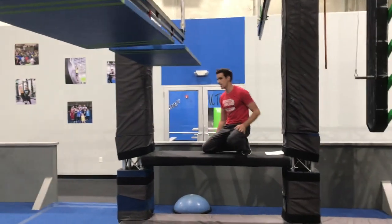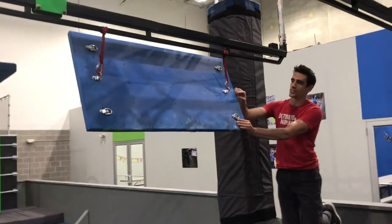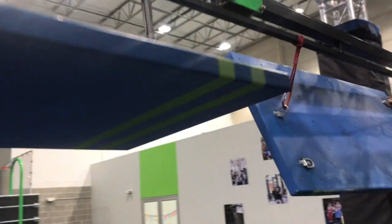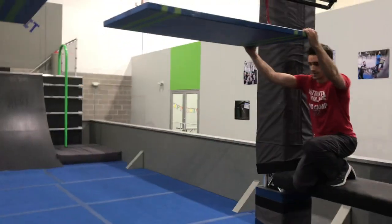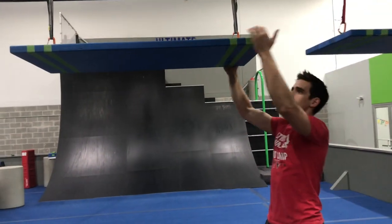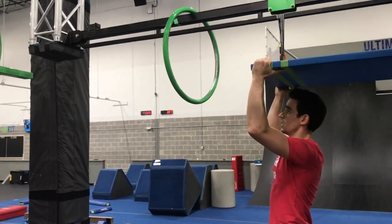All right, next obstacle is going to be the unstable bridges. You will notice that both bridges are hooked up to the middle, so they do rotate. You will start here on the platform, using only the sides of the unstable bridges. You will make your way across, transition to the second bridge, then you will transition to the ring.